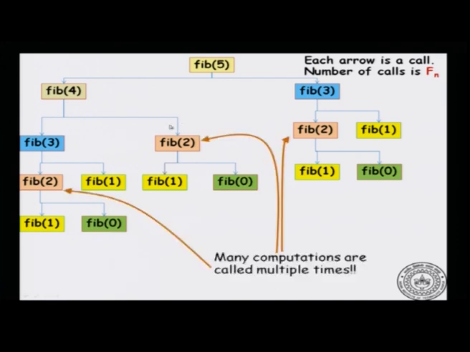Now, what is the problem here? You will see that many computations are unnecessarily done multiple times. So, if you look at Fibonacci 2 in the call graph, it is evaluated multiple times. Fibonacci 2 is evaluated when fib 3 is called, it is also called when fib 4 is called, and fib 3 is called in a different context when you want to calculate fib 5, even there fib 2 is called. So, you will see that fib 3 is called 2 times, fib 2 is called 3 times, and fib 1 is called 5 times, and so on.